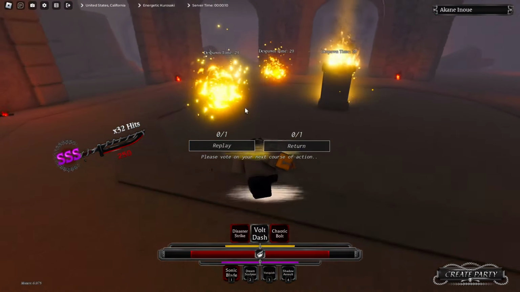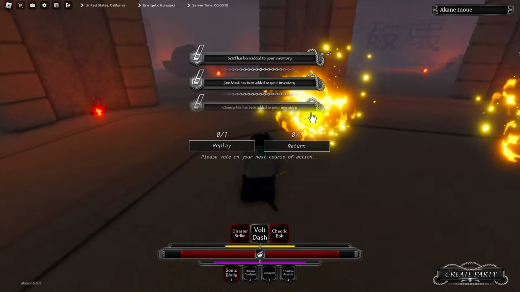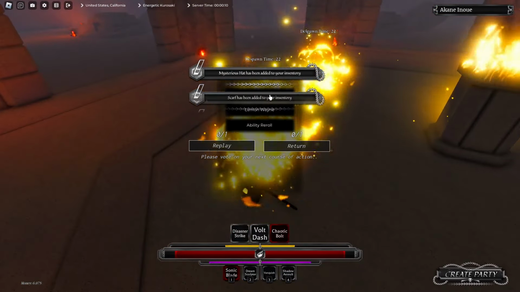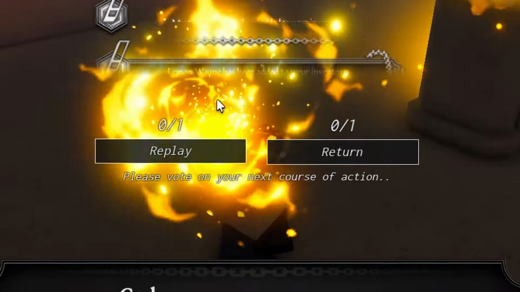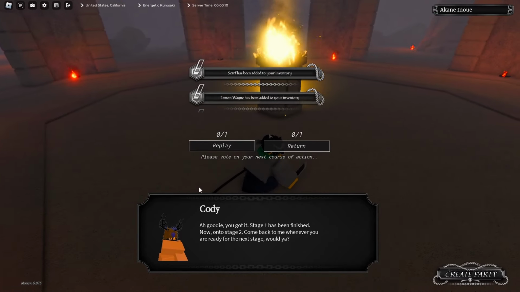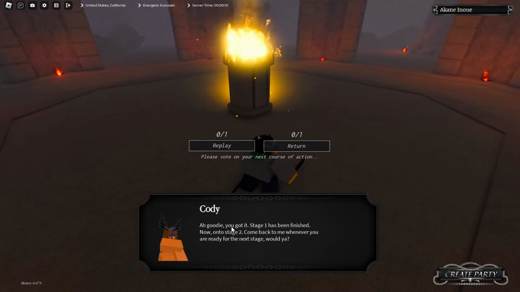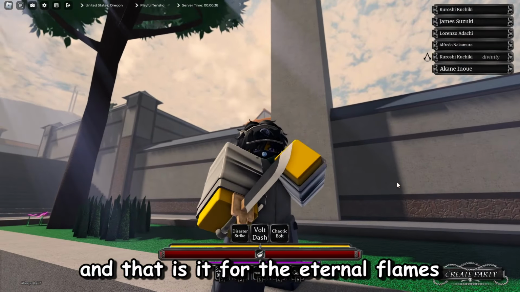All right, we got 2 more loot drops. Let's see what we get. Scarf, Mysterious Hat. No, I'm looking for that remnant. Scarf, Mysterious Hat. Ability reroll. Ooh, I didn't know you could get ability rerolls. Wait, did we get it? No way. Did we get a remnant? Stage 1 is completed. This is the guy we have to do the quest for Wizard. Ah, goody, you got it. Stage 1 has been finished. No way. And that is it for the Eternal Flames.